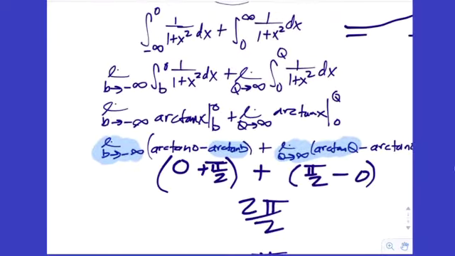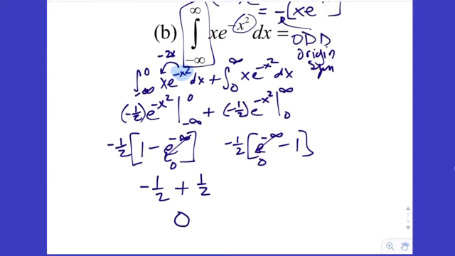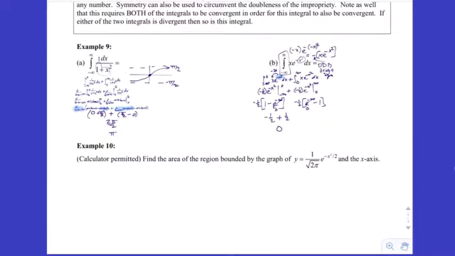Free response, a little bit more burden on the notation. It has to come from a limit process. Multiple choice, probably still want to split it up. Choose 0 if you can. If you're going from negative infinity to infinity, we haven't seen any yet that have discontinuities on the interior, so we'll have to deal with that later. So if it's continuous everywhere, choose 0. A little bit easier. Okay, this one says calculator permitted.